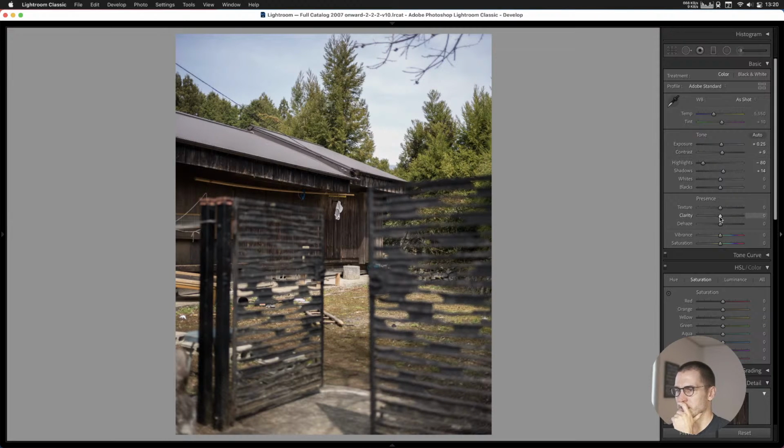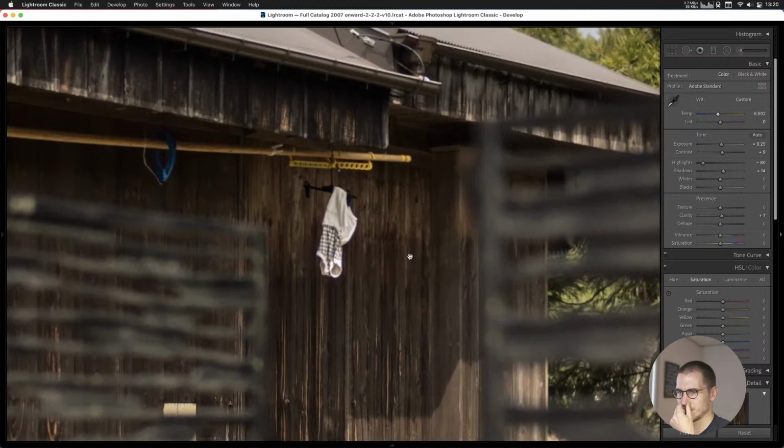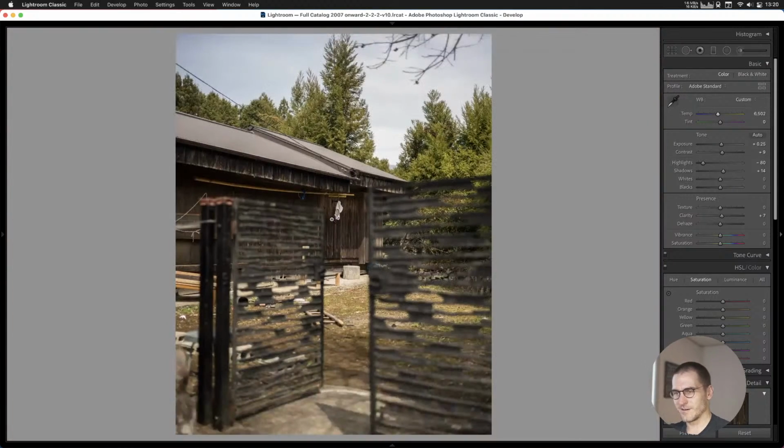But what starts to become more interesting are these bits and pieces, like anthropological pieces. Someone's underwear hung up there, but there's an interesting gate in front of it.